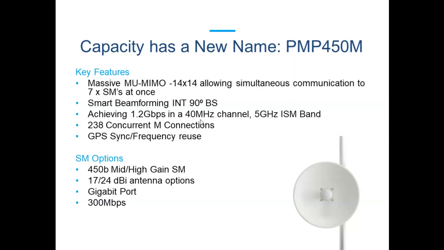Furthermore, you're able to serve up to 238 concurrent connections — CPE devices or SMs — which is obviously a massive amount. This radio can do four to five times the number of connections of another top-of-class radio. Yes, you're going to spend a little bit more on a CN Medusa, but the return on investment is significantly higher because this radio is doing the workload of four or more radios in your network — cutting your overheads while providing capacity that's future-proof for many years to come. These units also have GPS synchronization, so the radios synchronize and communicate at different time intervals, meaning you can reuse the same portion of available 5 gigahertz frequency.